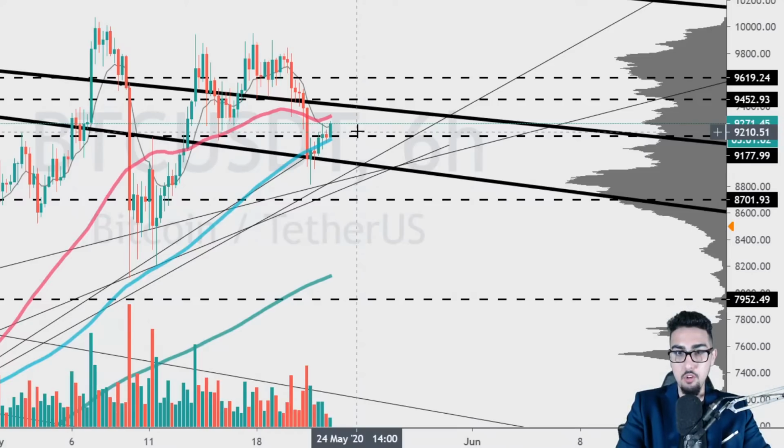FU says Bitcoin will go up to 9,800 and dump again. Edward says realistically everything should be bearish given the current global situation. Absolutely. We look at 40 million people unemployed over the last 2 months. That is a number we've never seen before. Of course, that's going to have a lot of economic ramifications as things start to open up. If you look at what Dr. Fauci is saying about the lockdowns, he's saying that at this point, it's probably more healthy for us to start opening things up than it is to continue to lock things down.